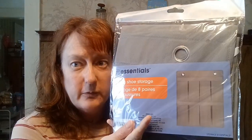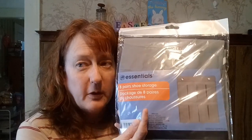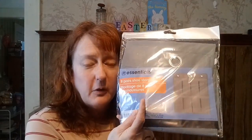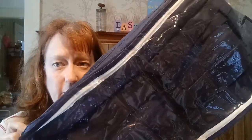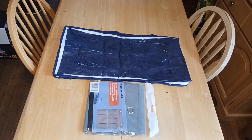Dollar Tree is a great place for organization on a budget. I have one of their shoe organizers — for years I searched for them, and within the past year they've been showing up in almost every Dollar Tree. Dollar Trees are all different; some can be messy, some can be really clean. I also have a storage unit with a seal-type lid that I'd like to use to conceal things better so it looks nice. Always be careful when opening up packages from the Dollar Tree.